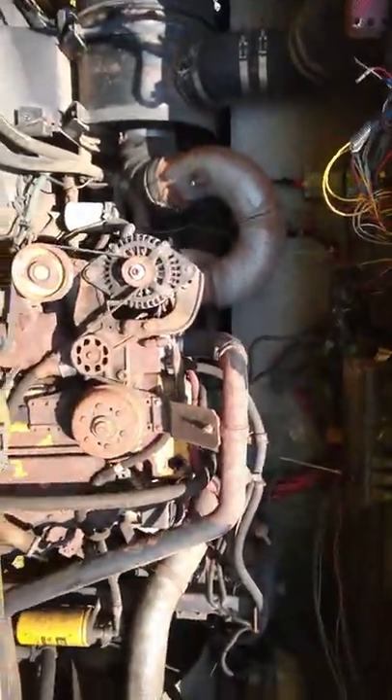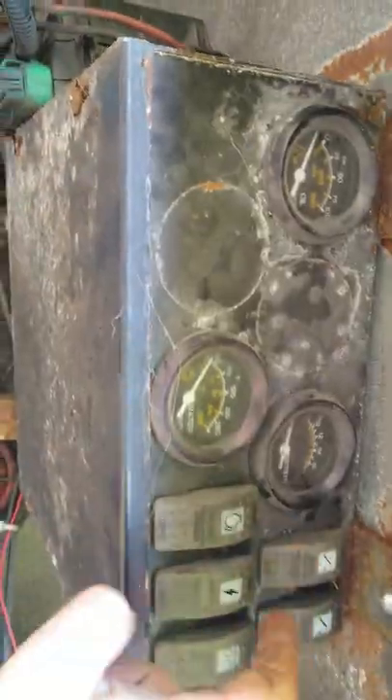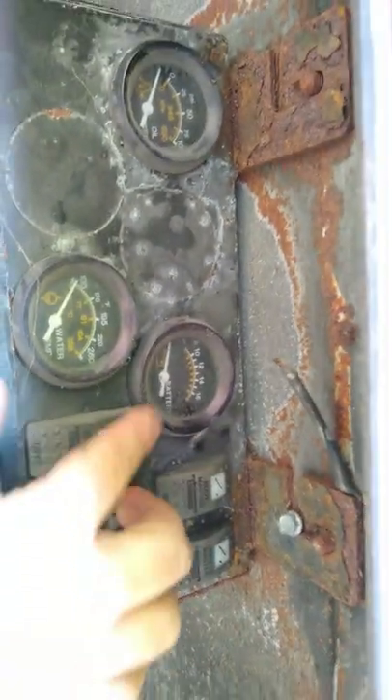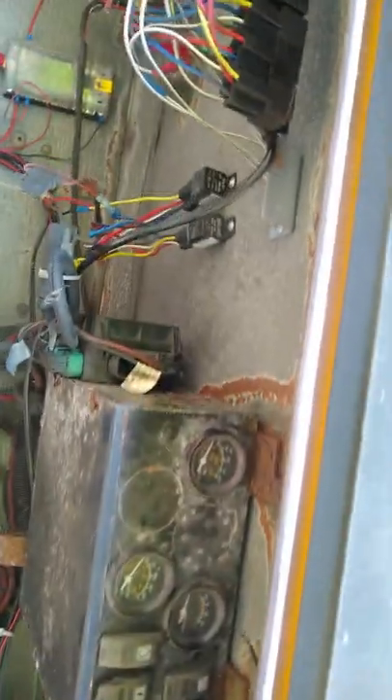I may have to set up a separate toolbox and a compartment for extra fluids for this vehicle. That's going to be really cool. I'm excited to turn it into a motorhome. So the electrical issue it's having right now, I believe, is mostly related to these switches. As you can see, I've turned on all these switches and I don't get nothing. We got something going on back here. I believe most of the issue is going to be inside this box here, but I haven't opened the box yet.